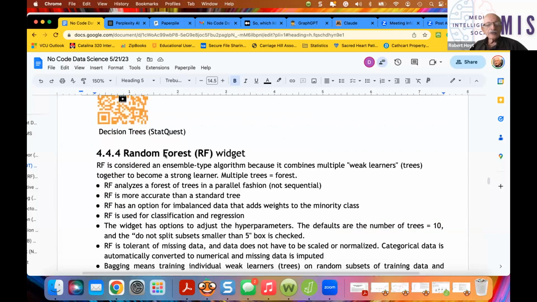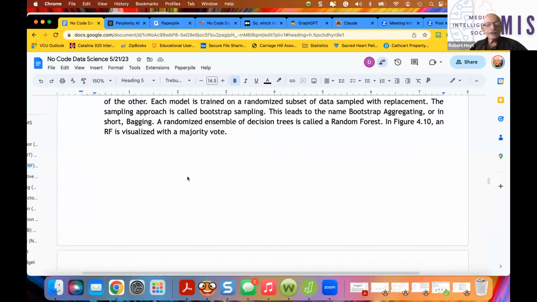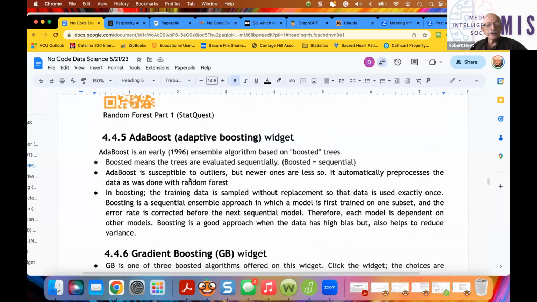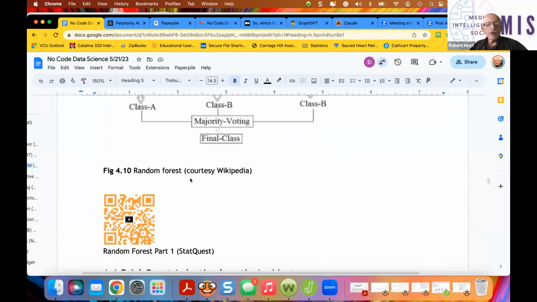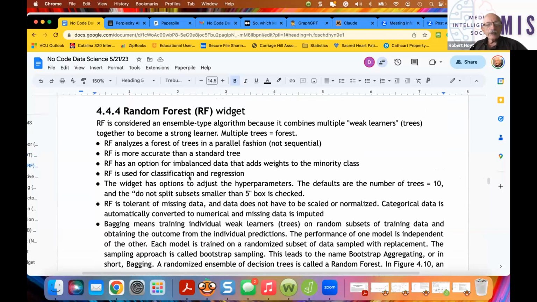Now we enter what are newer trees. These are called ensembles: random forest, AdaBoost, and gradient boosted, all new types of decision trees. Ensembles just means you've grouped together a bunch of algorithms for more benefit, or as this says, it combines a bunch of weak learners, trees, to become a strong learner.